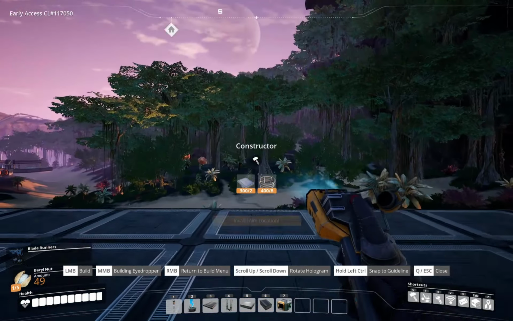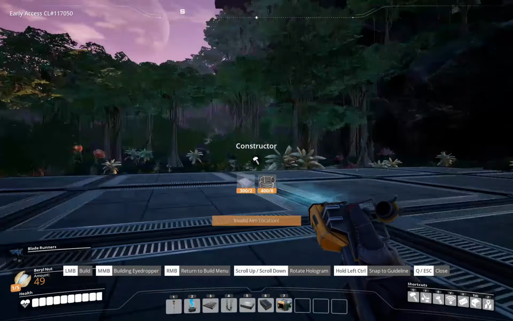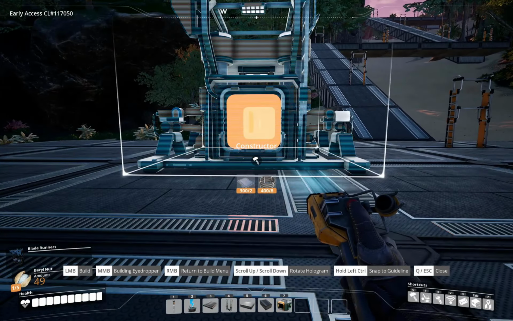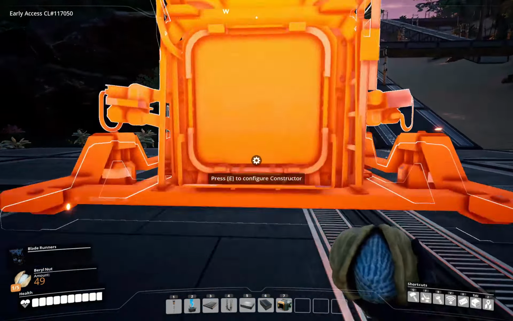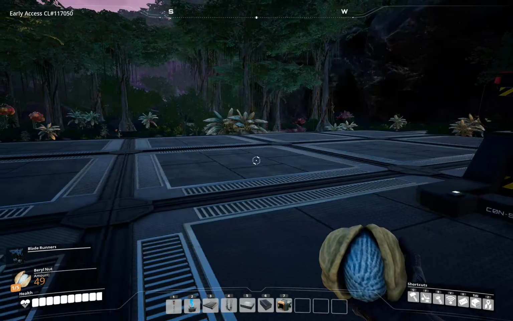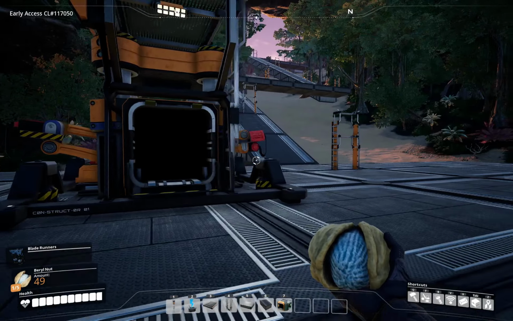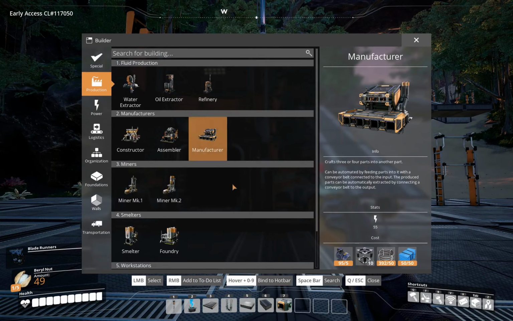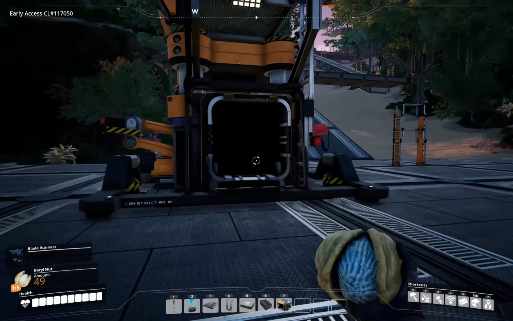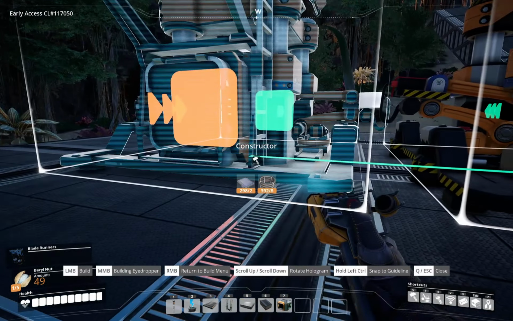So what is the best way to do this here? Because we're going to be able to put a lot of constructors on here. So let's just start this process. So silica. So you can see you're putting in 22.5 per minute and you're getting out 37.5 per minute. So like I said, silica, you either want to make at the base, or, you know, we're going to eventually have like super high level conveyor belts. So I'm not too worried about throughput.